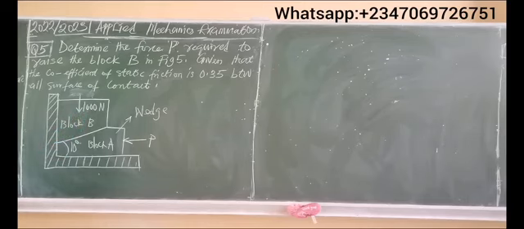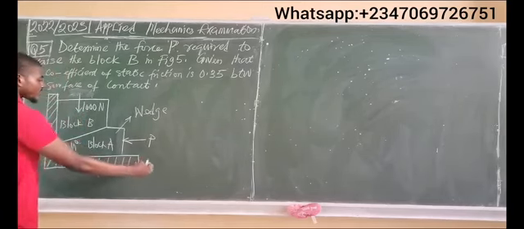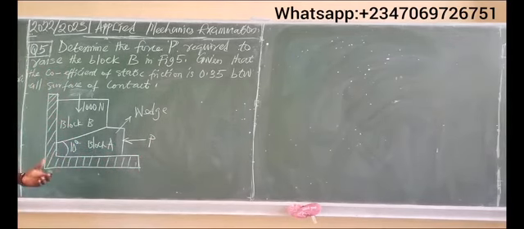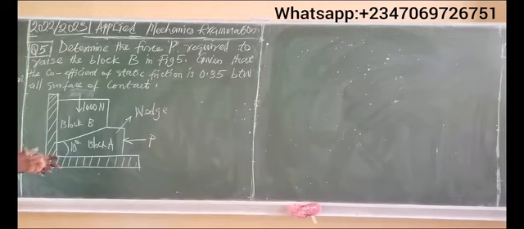Now, we are asked to find the magnitude of this force, which is propelling this motion. In analyzing a wedge friction, all you need to do is simply consider each of the diagrams separately. For instance, the block A and the block B, you consider them separately, do their equilibrium diagram, and employ all the equilibrium equations you know on each of these diagrams. So we are going to start with block A.